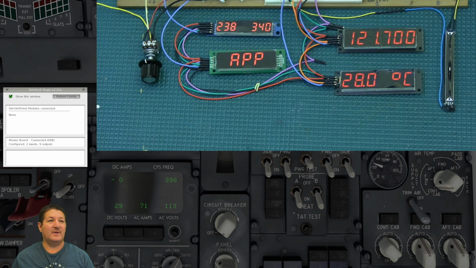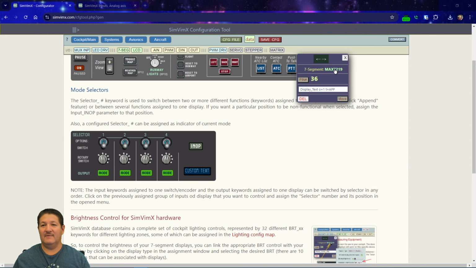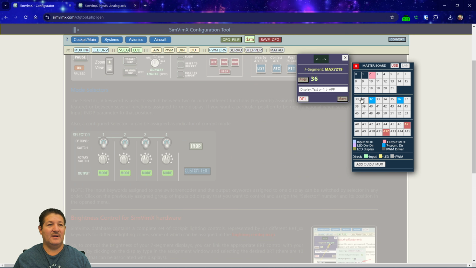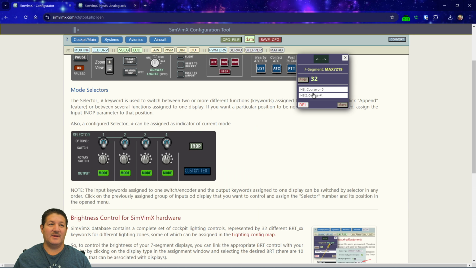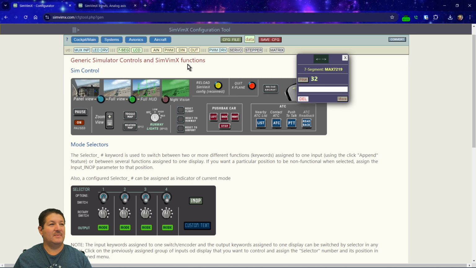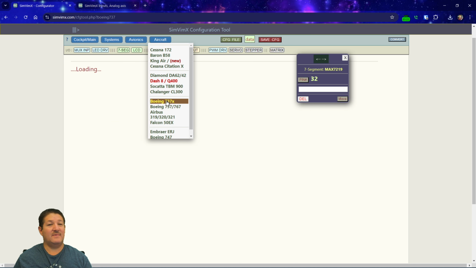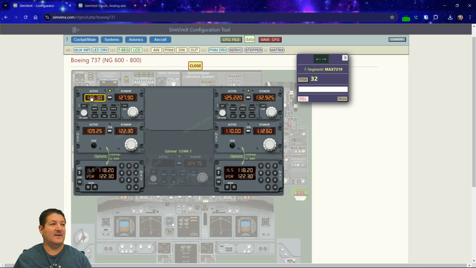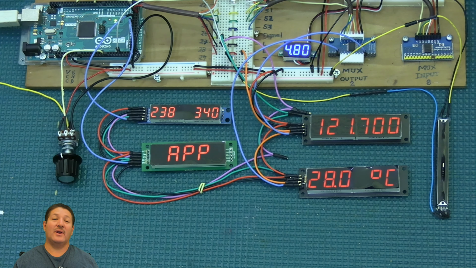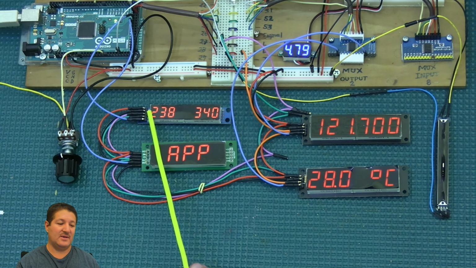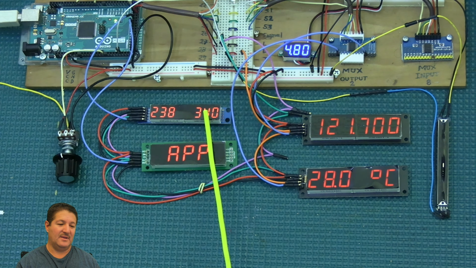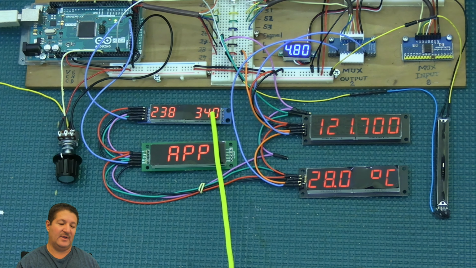Another thing that I was thinking we can try is, let's go back to the website again, and we're going to play around with the one on number 32 that has the courses, and we're going to get rid of the courses there. We'll delete both of the parameters there, and I'm going to go back to the aircraft 737 radios, and put COM1 in there, active. What I want to do is put the frequency over here, and then put C1 for COM1 over here on this side.